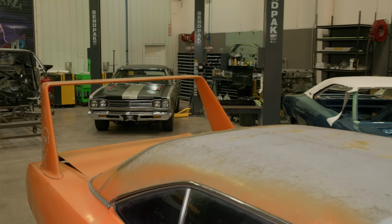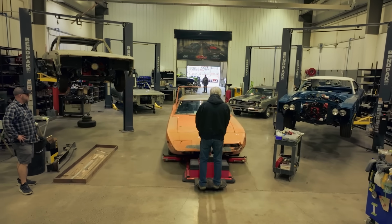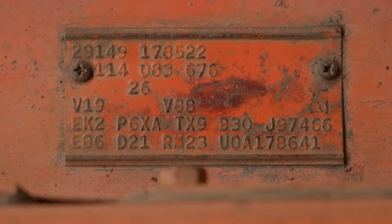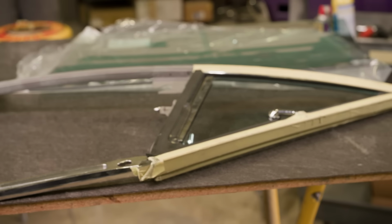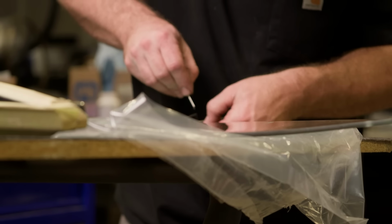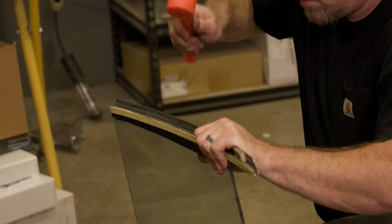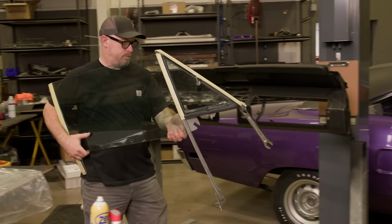After the break, Mark presents an autopsy report on a special 1970 Plymouth Superbird with a rare Lynch Road tag. It isn't until you get to the last two lines that everything changes. Mark and Aaron discuss the details of the window assemblies and why these parts could soon be extinct. You guys need these parts. Is his business still going? I don't know. Find out when Graveyard Carz returns.